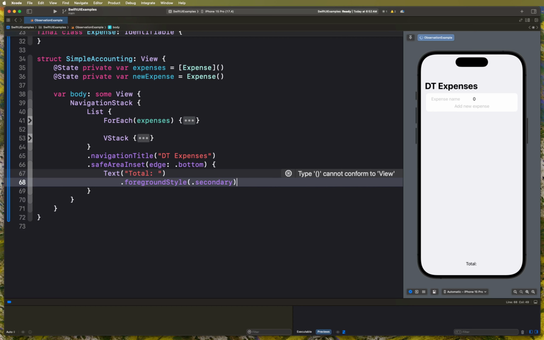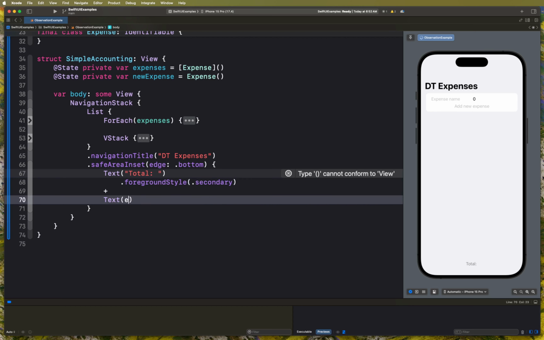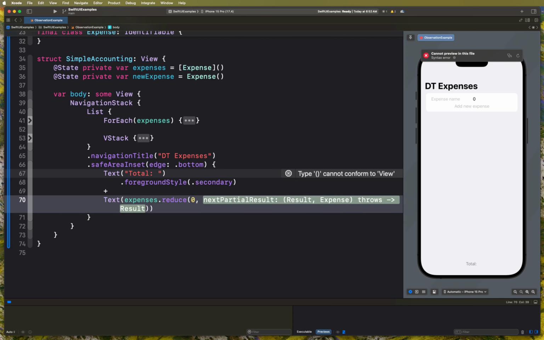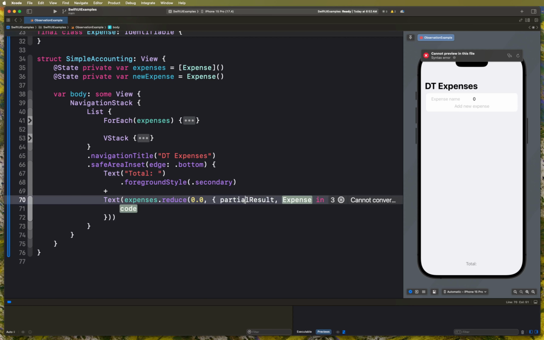We're gonna append another text view by simply adding a plus and expenses dot reduce, and we're gonna set the initial value for reduce as 0 because when we are adding, at this point it starts with $0, so let's say 0.0, and the next partial is basically the partial result, the result that we have so far.